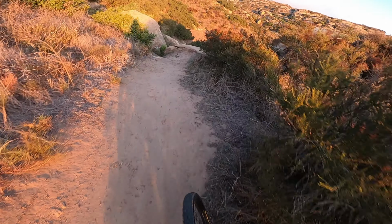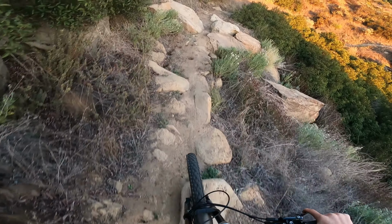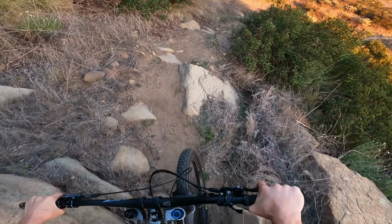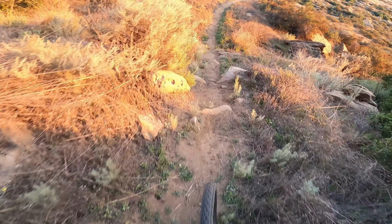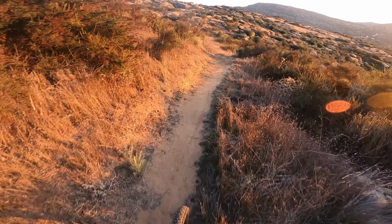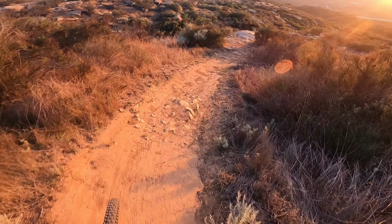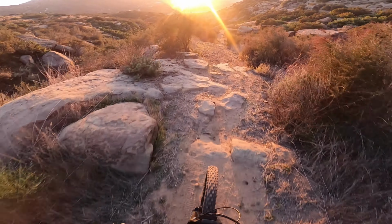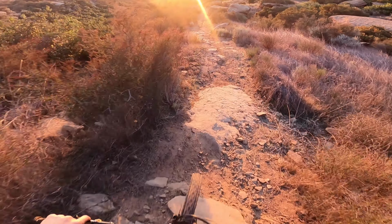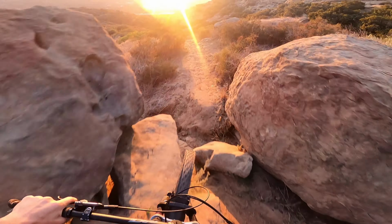Okay, right after here, there's this little side option. It's really easy, rollable. Just come here through the chunk. Ooh, birdie. Almost ran over a bird. Come here. Section clears up. There's a long straightaway coming up for a river gap. Don't want to cook it too much, but don't want to go too slow. Okay, we're good on speed.